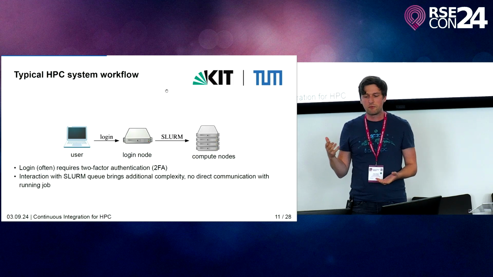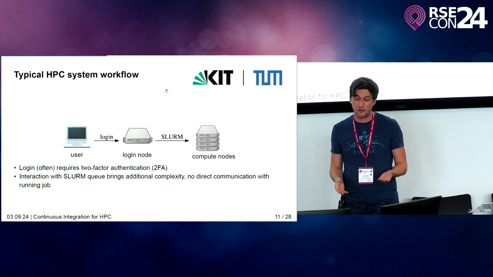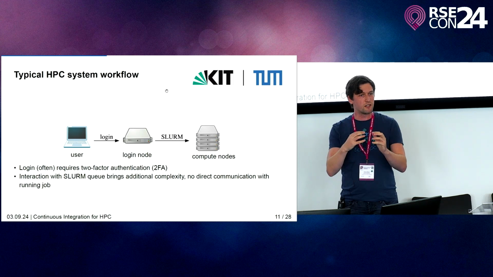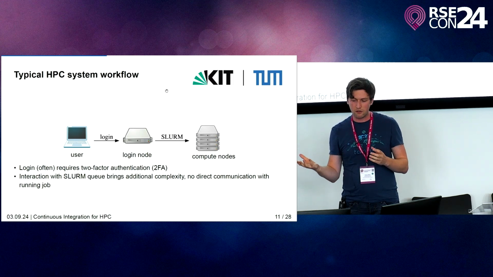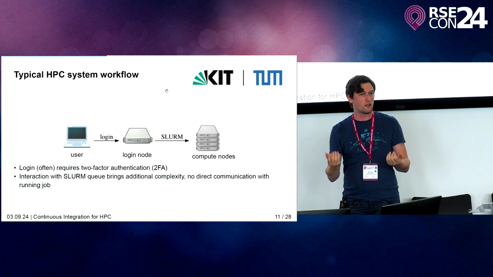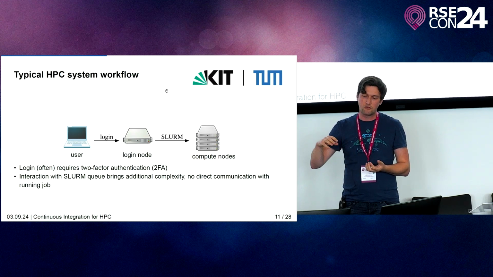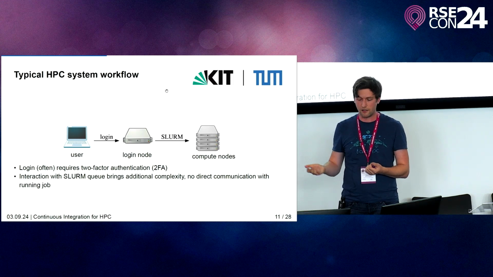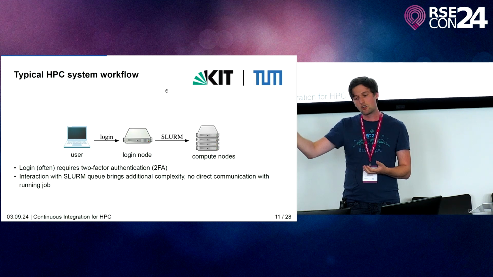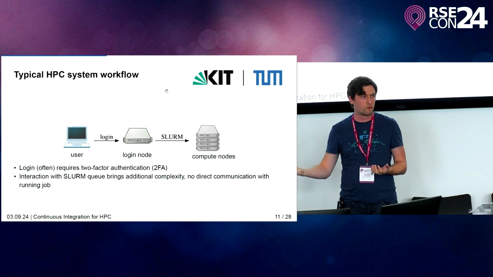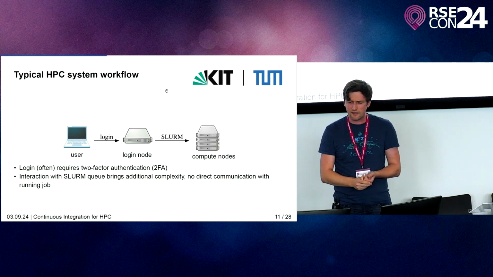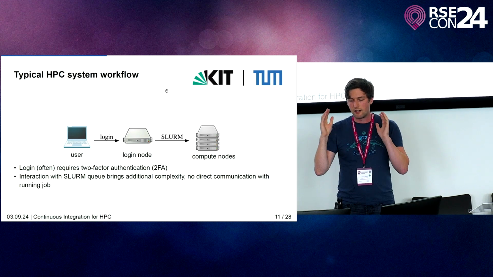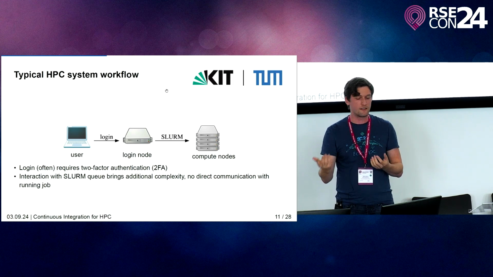Now, if we look at how people typically use an HPC system, this is very different. A user needs to log in to a login node, which is usually a very limited resource compared to what a compute node can do. If you want to actually do computations, you need to allocate some resources on a compute node, especially if you want to use GPUs or other accelerators. You need to explicitly send a job to a compute node, and all of that happens through a batch system like Slurm. This doesn't easily translate to the GitLab runner model because we cannot persistently execute anything.